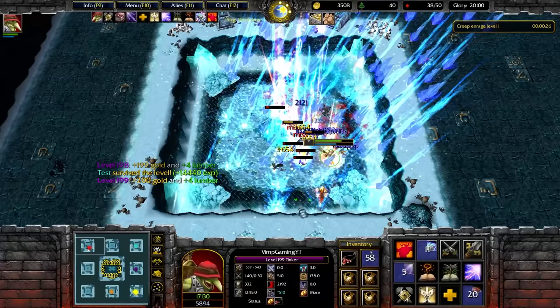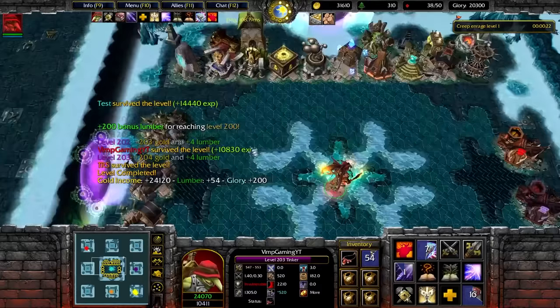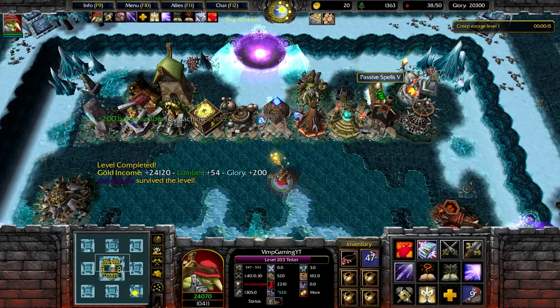I'm also very slowed here when I have max mobility, so these units do slow me down, it seems. So now we're going to be getting scaling, block, and magic protection, which is going to be very good for a later stage of the game. And now we just want to probably max out our spells.